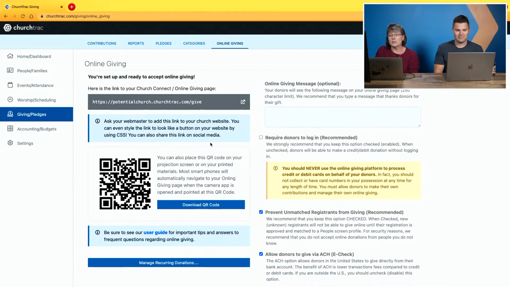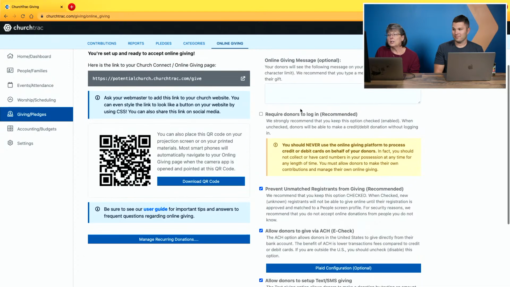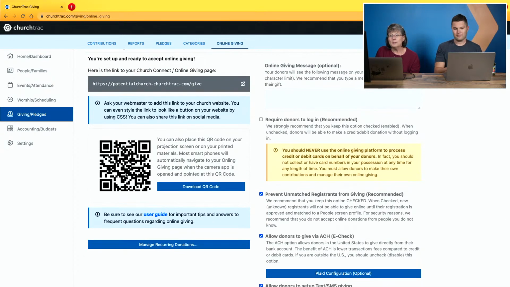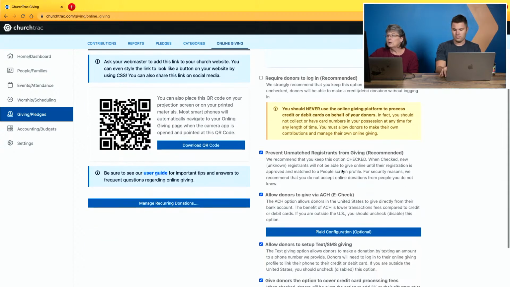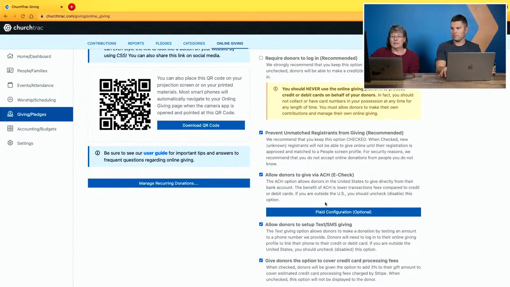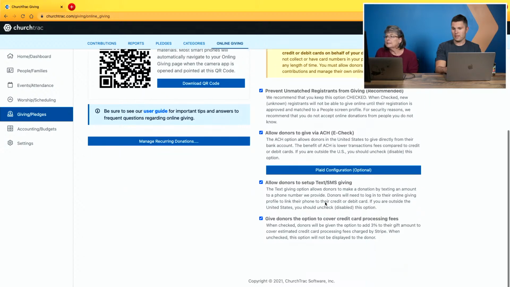There are settings in here that you want to make sure that you set up before you publish the QR code or the link, okay? Go in and set up, read through your selections. It is important for you to understand what you're doing and why you're setting things up, and these directions are going to provide that for you. There is a Plaid option in there, and that is for verification of your ACH, which is your electronic checks or your regular checks, okay?